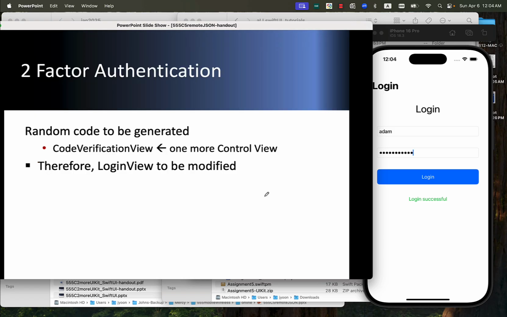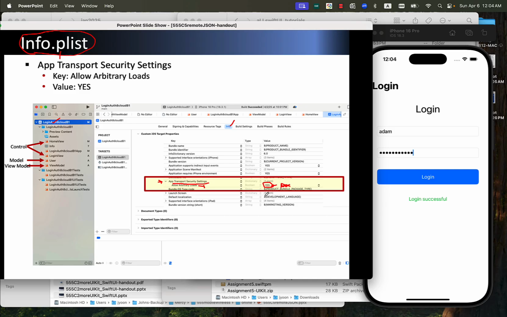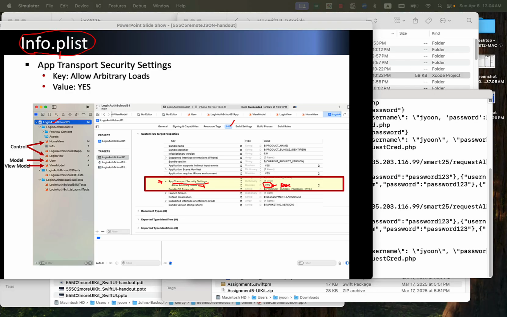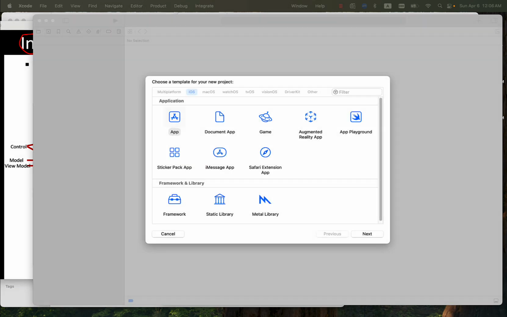Okay, two-factor authentication goes a little later. Then let's do a real implementation. Okay, from Xcode, open up a new project.